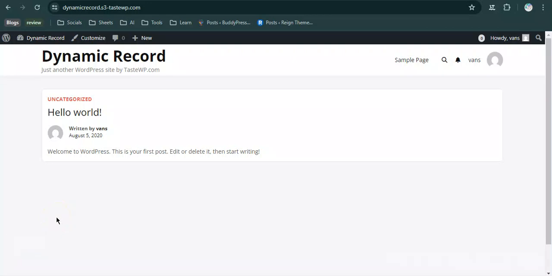Hello everyone, today we'll be looking at how to monetize your BuddyPress powered community without disrupting the user experience. BuddyPress Ads is your go-to plugin for placing advertisements across your BuddyPress site. Whether you're running a social network, an online forum, or a niche community, this plugin helps you generate revenue while maintaining a seamless design and layout.